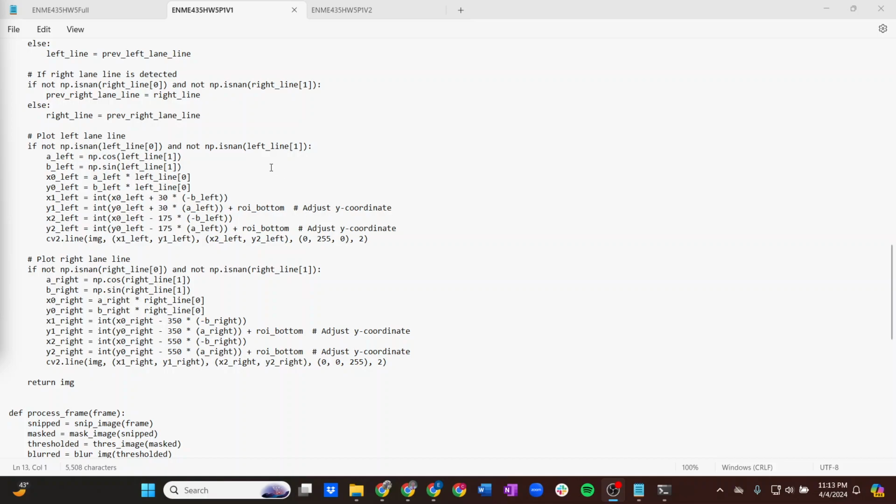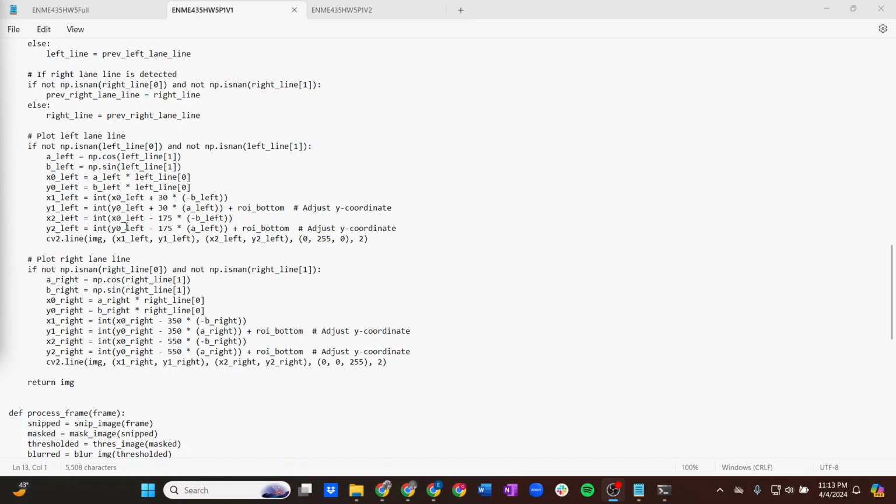We first do the cosine and sine of the data to get an idea of what angle this line is at. We will then define a point on the line using that, and using our rho values from our transform as well. We will then pull that and get two more values off of that original value we calculated off the cosine and sine of the rho and theta calculations.